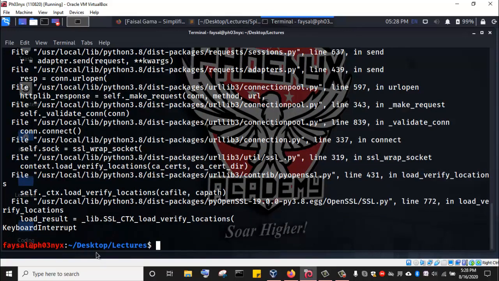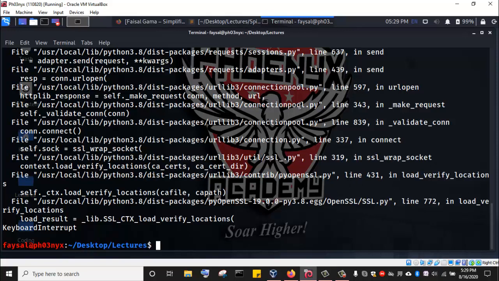But let's see how we can handle this keyboard interrupt error, because we have implemented this in our other programs. So that instead of giving us an error, it's going to print out a very nice message that the user deliberately stopped the program himself.